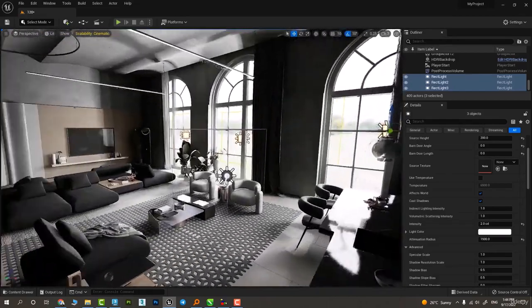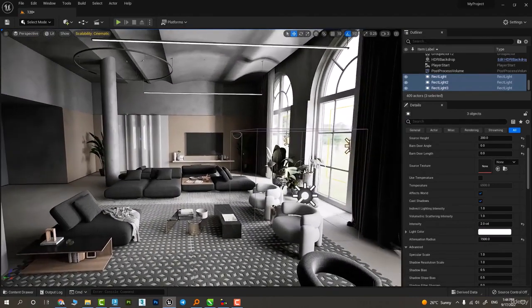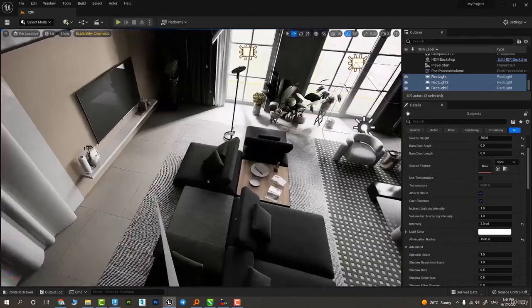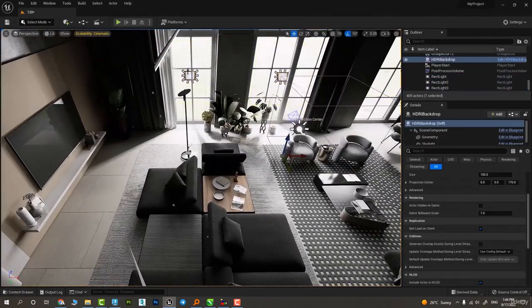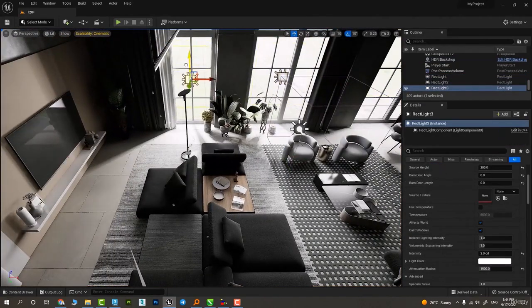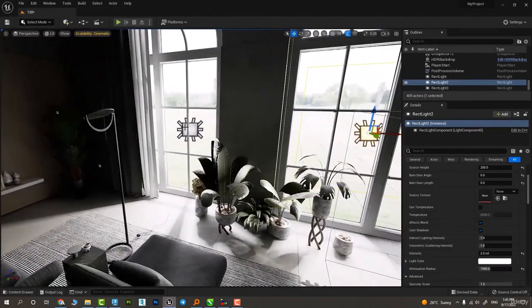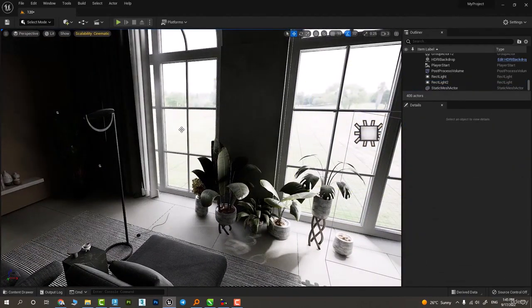Now I can even make my scene look brighter. I need more lights, even more lights. And one option is to just add lights for these light bulbs that we have here. And I can even tweak these rec lights even more, because I'm seeing some very sharp shadows in the corners that resemble sunlight, but I don't want that.